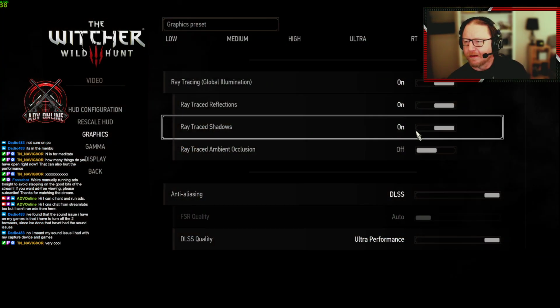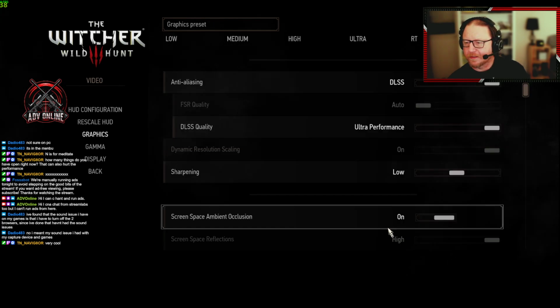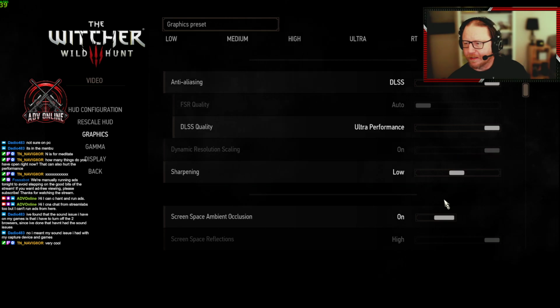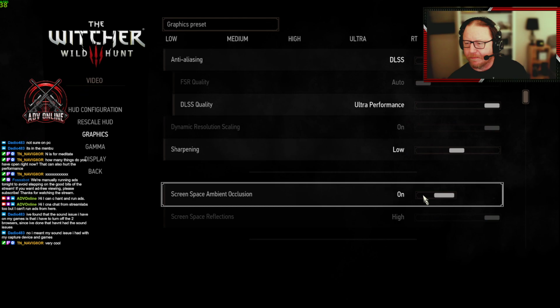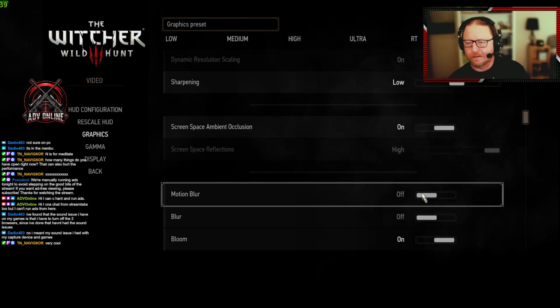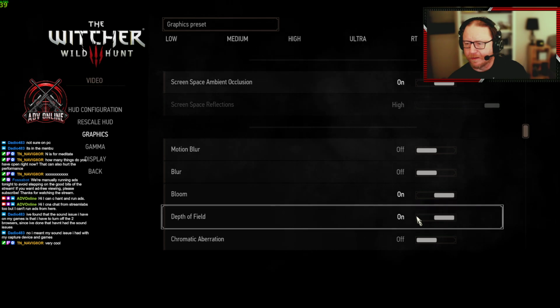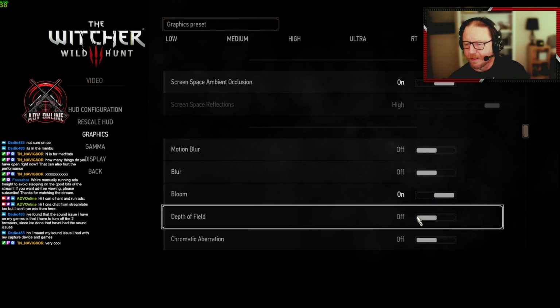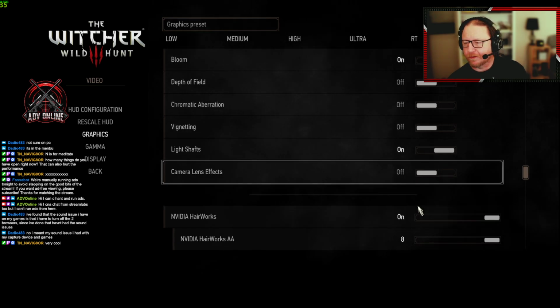Graphics. Reflections, shadows, ambient, anti-alias, ultra performance. Sharpening, fine. I don't know what screen space ambient occlusion means. Motion blur off, bloom, depth of field. Who cares? We don't want the camera crap on. Light shafts were kind of cool.